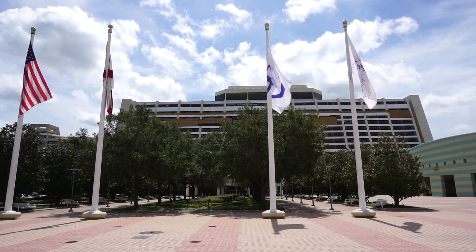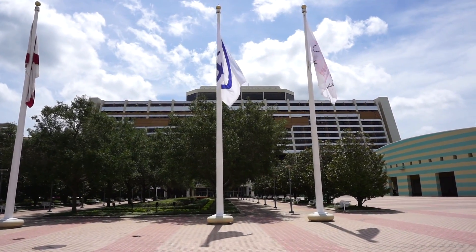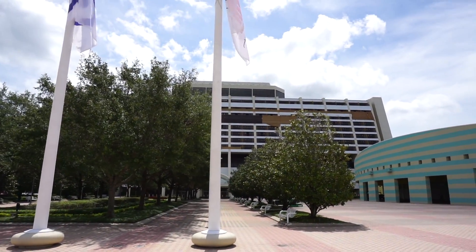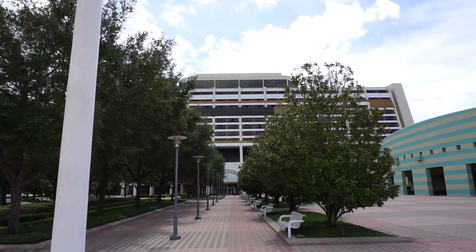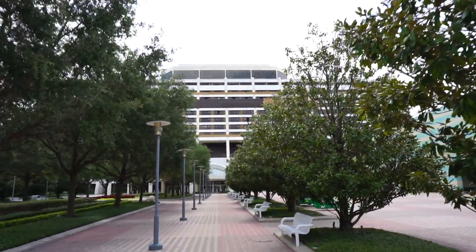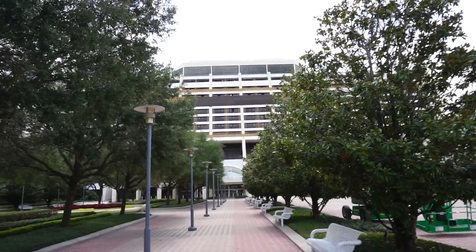This resort opened on October 1st, 1971. It's an A-frame hotel where the individual rooms were slid in like drawers in a chest. They were designed off-property, hoisted up on a crane, and slid into place. With everything shifting in the Florida foundation, I'm sure it's made things a little difficult over time.